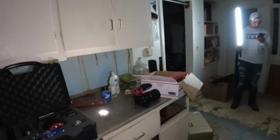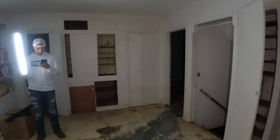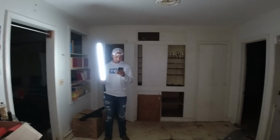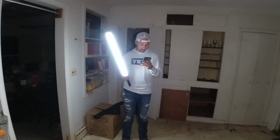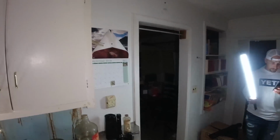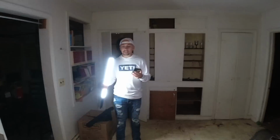I don't really know. I don't know how much more of this I can do, honestly. I truly just want to go up to the attic, spend 10 minutes up there tops, and I'm good. I don't know how much more I can personally do tonight. I'm trying to load back in the camera. My camera's glitching right now. My stuff will not log in. I don't understand how. It's like they don't even exist. It's like I have to reload them. I don't know. There's no way.